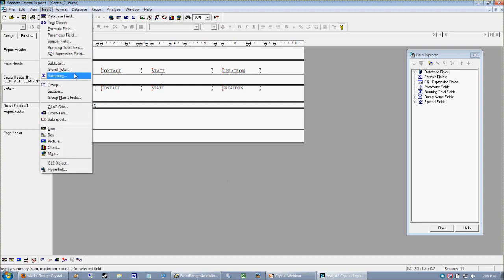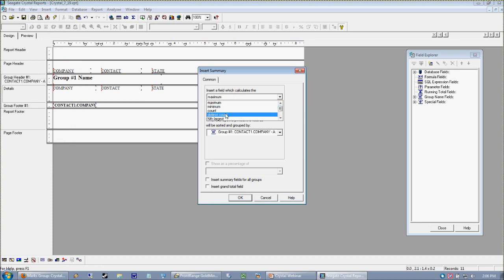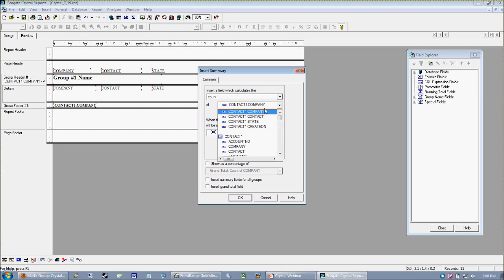And I'm going to go back to insert summary. And I'm going to insert account. Now, this is where you really have to know the back end of your database. You have to know, in this case, how Goldmine is storing its records. In your case, it might be something different. So what I really want to get at is the unique identifier. Every good database has a unique column, whether it be custnum or customer number or whatever. There's going to be some sort of column there that tracks a unique value, and that's what we're after.